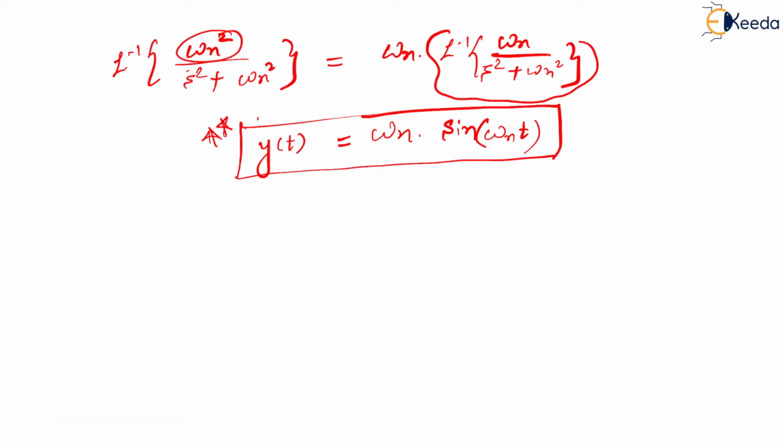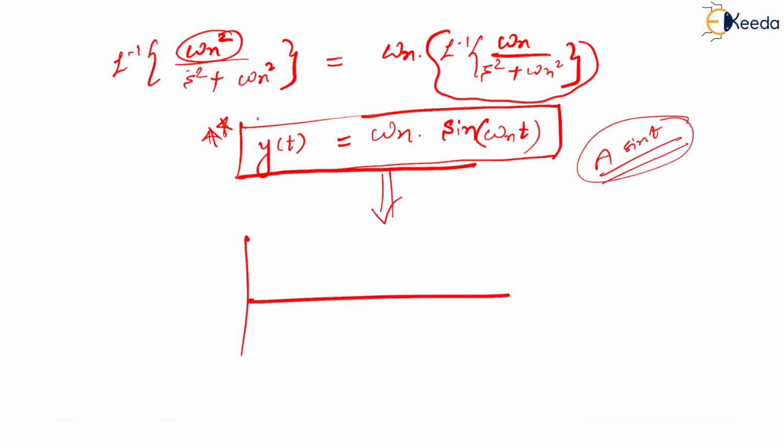If you check out, is there any term in this particular expression of y of t for which my expression y of t will become 0? No, right? There is no term in this expression of y of t which will become 0 when t tends to infinity. Nothing, which means that there are all steady state terms. So how does the graph look for this one? Let us see. Is it the same as, like, a sine t? Yes.